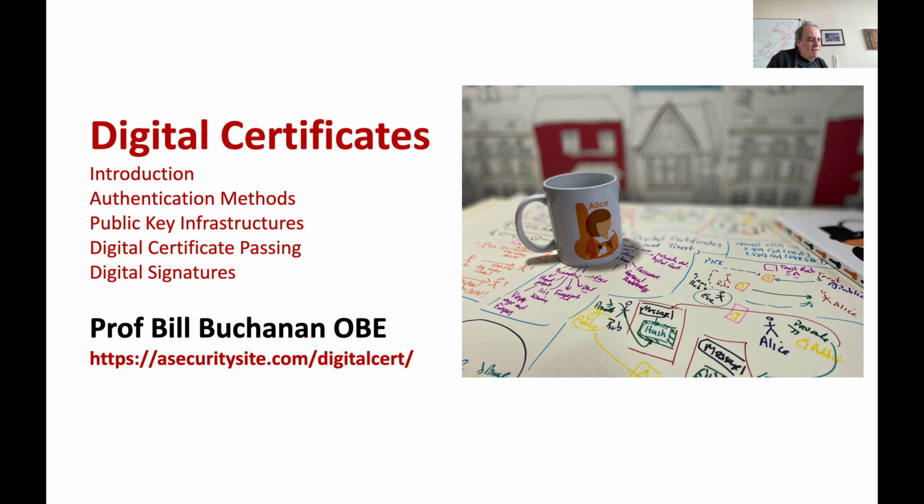Because it's signed by Trent, Alice can trust the certificate and thus can trust the public key. Okay, so we'll have a look at how digital certificates are used, then some authentication methods, go into public key infrastructure, or the PKI, parsing certificates, and then also onto some digital signature methods.